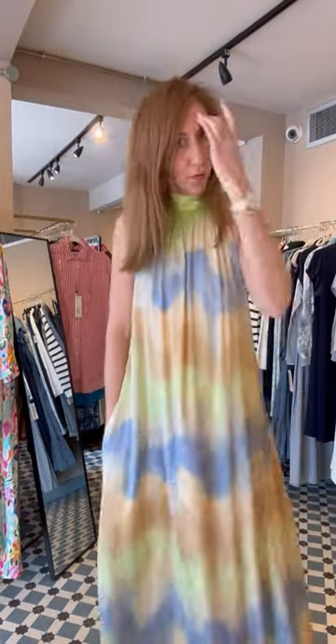A dress video today, starting with this beautiful one from a French brand. Color-wise you've got that lovely blue — like a beige, light but warm. It has a high neck which is just a beautiful feature, very cutaway. I haven't got a bra on but a strapless or crossover one would work fine, especially on holiday when it's hot. And it has pockets, which are just magical in a dress.